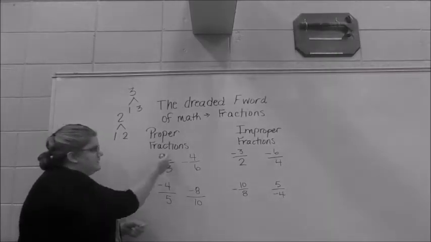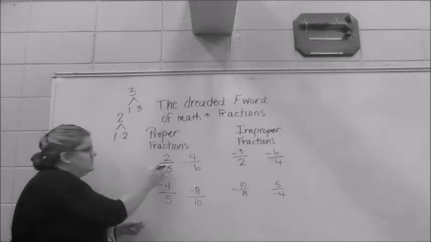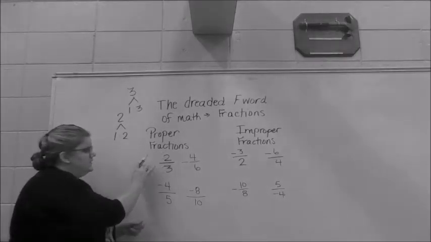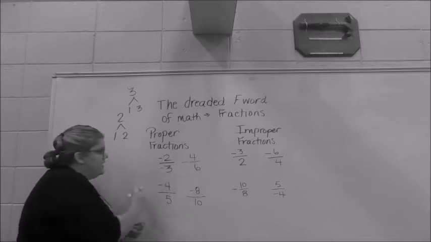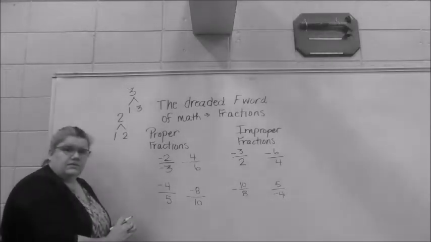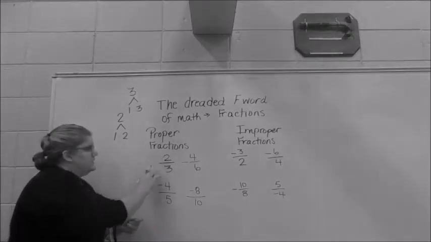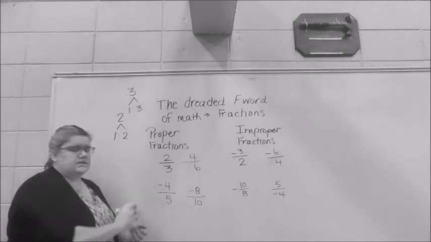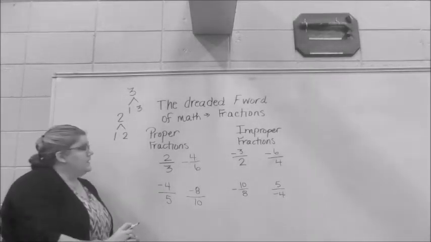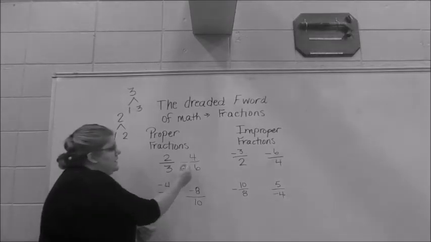It is a positive proper fraction because it doesn't have a negative symbol assigned to either the numerator or the denominator or in line with it. If both the numerator and the denominator were negative, it actually could be simplified just to be a positive fraction again, because when we're doing division and all the fraction bar is a division symbol, if we have two negatives, we equal a positive. So -4/6.